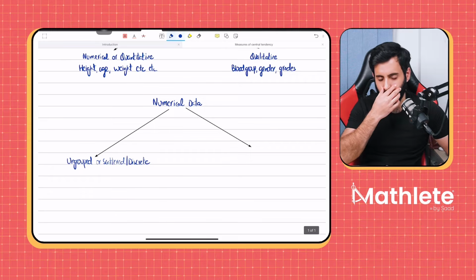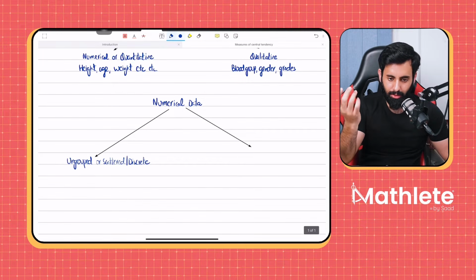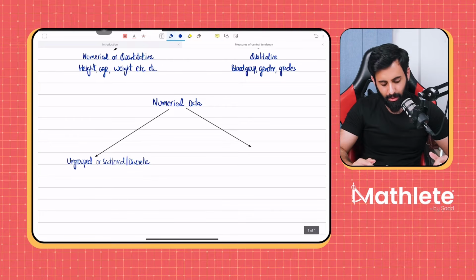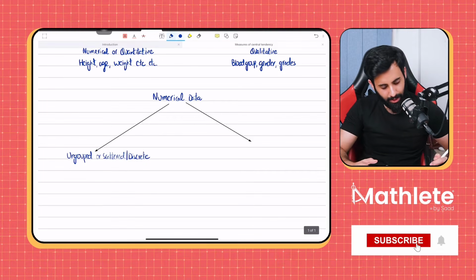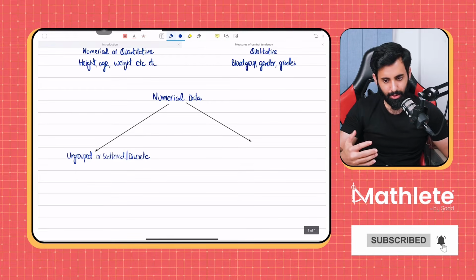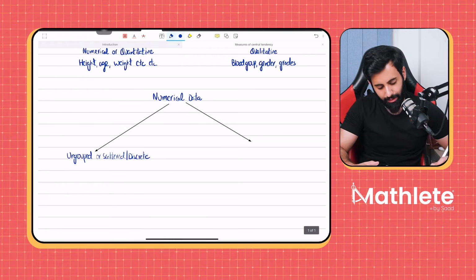Now think of it this way. Let's say you're in a class of 10 students, and you're just randomly walking around asking people what they scored in a certain test. What will that data look like? Let's say the test is out of 20, so you're asking students how much they scored in their last test. So let's say somebody scored 18, somebody scored 15, somebody scored 20, somebody scored 10, 11, 0, 12.